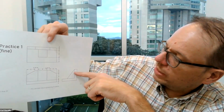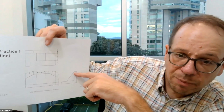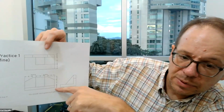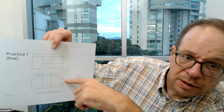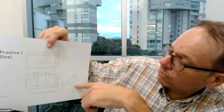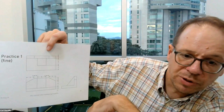Remember that what I see in the right side view as going up and down goes up and down on my piece of paper too. So you just have to check, well, how far do I have to go? I start all the way at the bottom and go up to that corner, which is the same level right here. That means I have to go up 7. You can do that for the back one, and then for the front one you do the same thing. Of course, you're just going up 5, not 7, because you're already two steps up. Yeah, good.